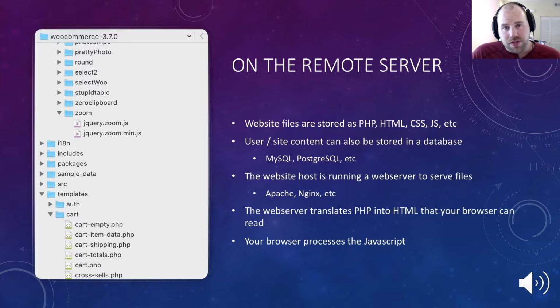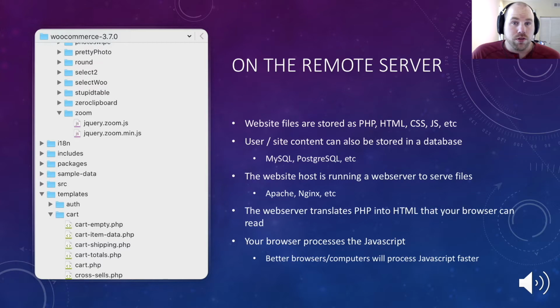And the JavaScript that's located on these pages is actually rendered by your web browser. You'll notice that a lot of companies, when they release a new version of their web browser, will tout how fast the new JavaScript engines are. This means that if you have a more powerful computer or a newer version of the web browser, you can possibly get better performance with JavaScript rendering, which means your whole internet experience will be much faster.